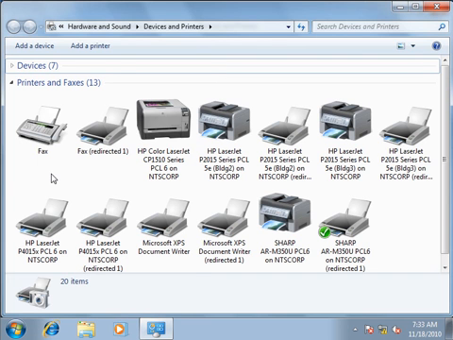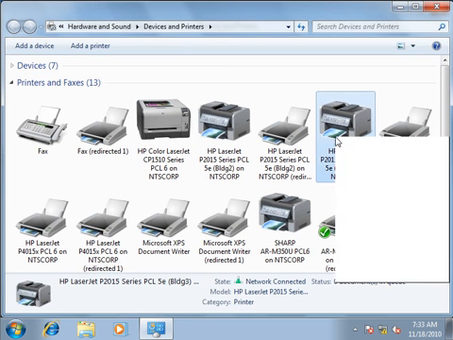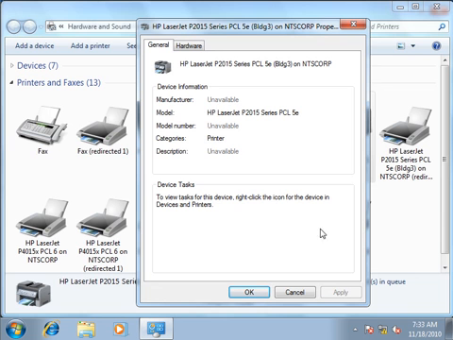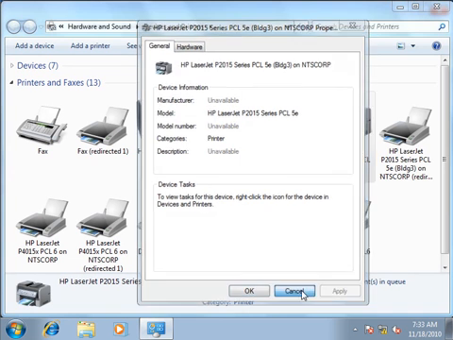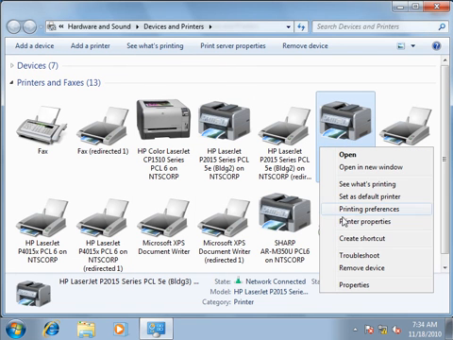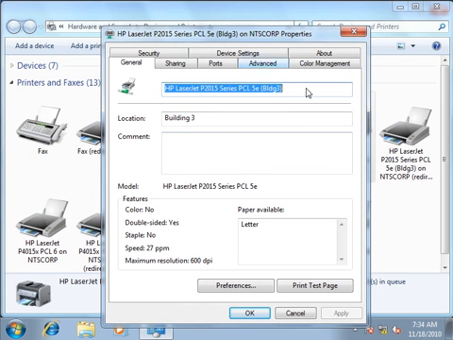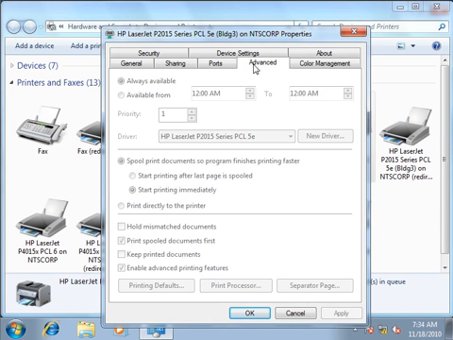In Windows Vista, we were used to managing printers by right-clicking the printer and choosing Properties. However, in Windows 7, you'll see that the information that I receive by looking at the printer properties is different than what I expected if I had chosen Properties from Windows Vista. Here I'm seeing some detailed information about the hardware, which is something similar to what I might see in Device Manager for another device. If I want to manage my printer settings, I would right-click the printer and choose Printer Properties. This gives me the settings that I expected to see in managing my printer. For example, I can view the ports and manage the driver and additional settings.